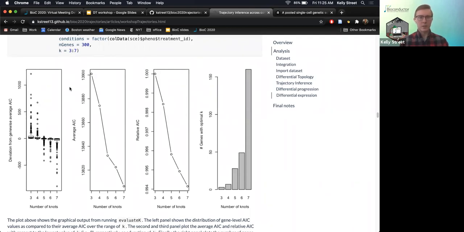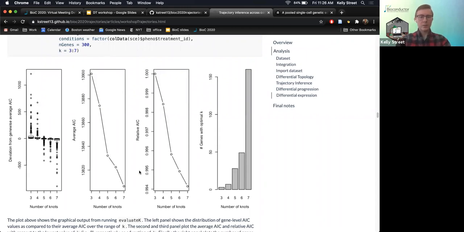AIC, Akaike's information criterion, is hopefully familiar to some of you. Essentially, we're going to see better and better fits, which means lower and lower values here, as we get more knots. It's not surprising, right? The more knots you have, the lower the residual sum of squares, the better fit you're going to get. But at a certain point, we start to see diminishing returns on increasing the number of knots. You can think of this similar to a scree plot, where you're trying to pick the number of principal components. We're looking for an elbow point here, and I think if this plot wasn't so vertically stretched, you would see it around 5.